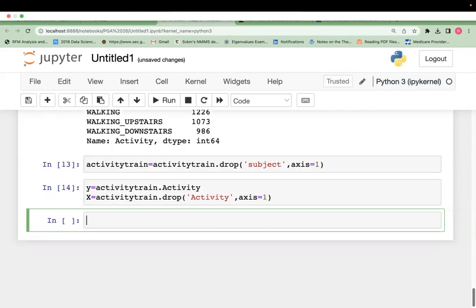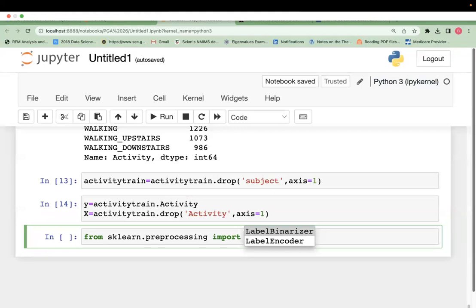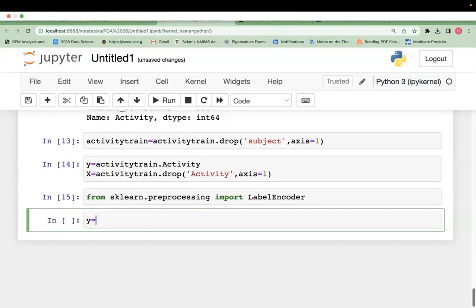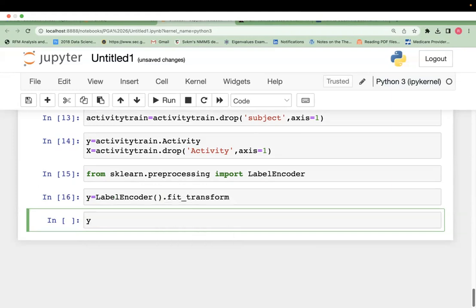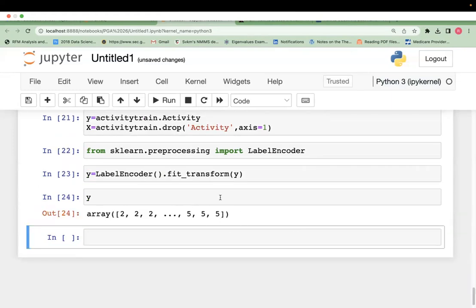We have split the data into dependent variable and independent variable. From sklearn dot pre-processing, import label encoder. Y is equal to label encoder dot fit underscore transform y. See, it has converted them into numbers.